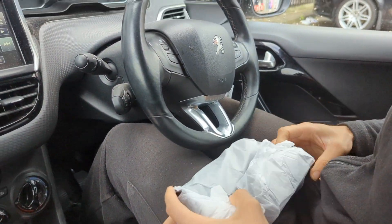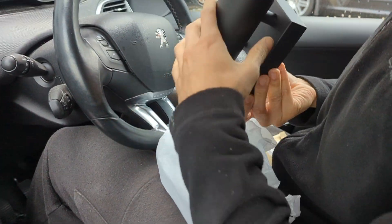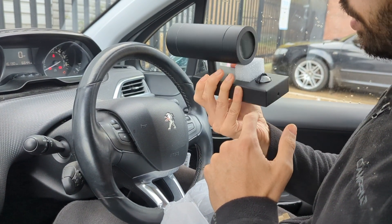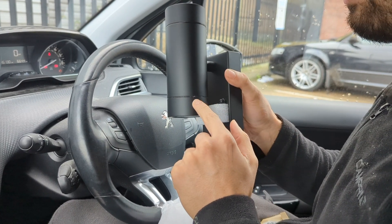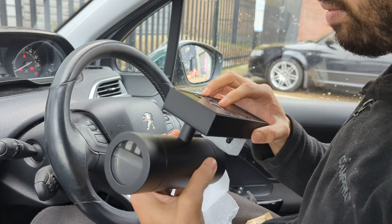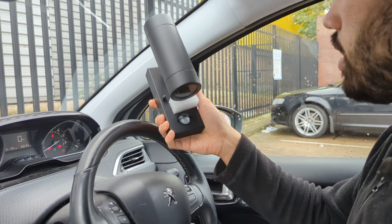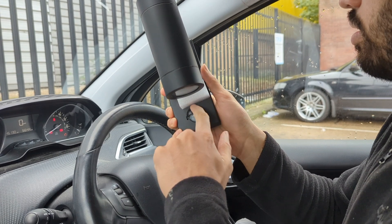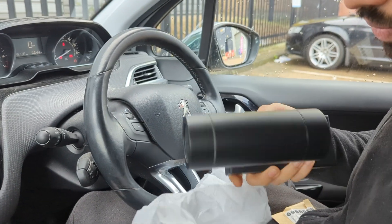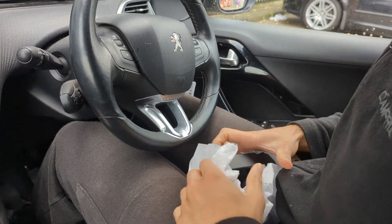We actually went back and swapped the lights because we had a moment of clarity — we've got outdoor lights with sensors now. We were thinking: when you're sat inside, are you actually going to switch your outdoor lights on manually? It's much better to have a sensor for security and for when you're coming home. These are really nice and were about £20-something each from Screwfix. Installing pretty things is exciting!